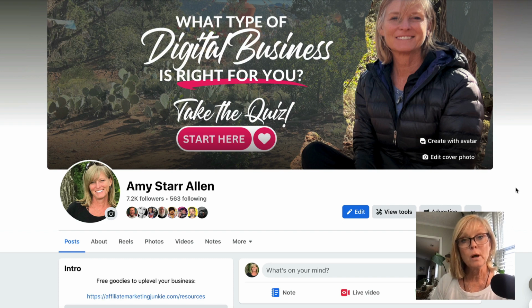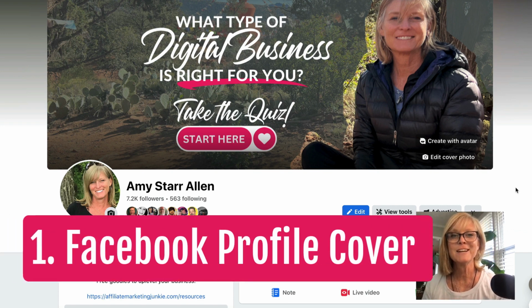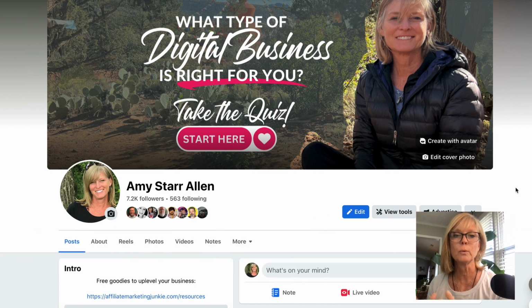Okay, so the first one is the biggest piece of real estate on Facebook that we get to use for whatever we want. And it might even be the biggest piece of free real estate available to us on the internet. You know, we can build a website with as much information on it as we want. But as far as free platforms and social media, our Facebook profile banner is a huge piece of property that we get to use for whatever we want. And you can use it to put pictures of yourself with your family or a scenery picture or whatever you like. But I like to use it to generate leads for my business.